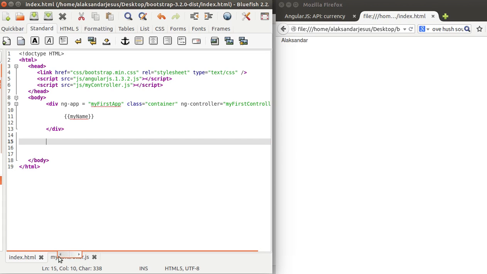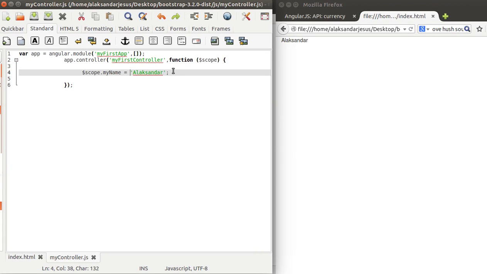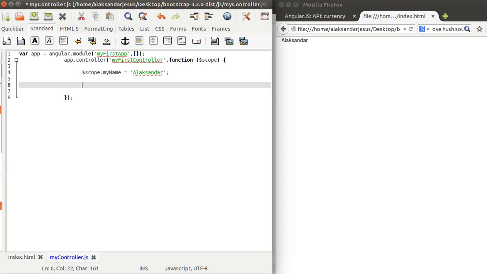So let's come to our controller. We will create another $scope dot my array equals, open a square bracket, and we will pass two values, Alexander, and then comma, you will separate the values, and this will be Jesus, comma, Jean.